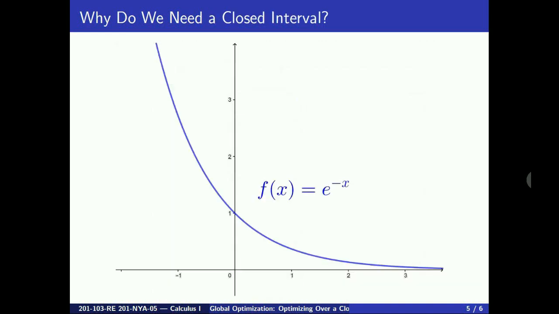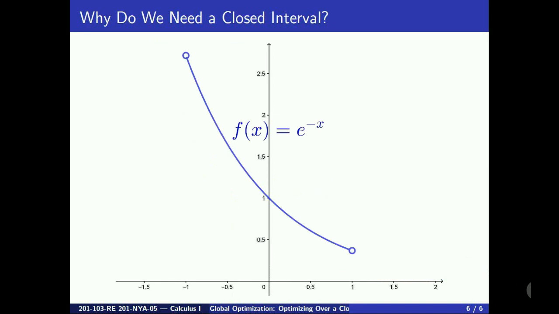So we need continuity if we want the maximum and the minimum to be attained. On this slide, the function is continuous, but we are optimizing over all real numbers and not on a closed interval. This function, which is e to the minus x, goes to infinity at minus infinity and has the x-axis as a horizontal asymptote. Therefore, the function gets as close as we want to 0 without ever reaching it. So in other words, 0 is never attained. So here our function does not have a maximum or a minimum, and this is due to not having a closed interval.